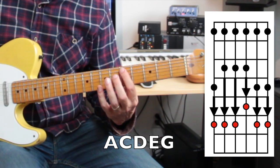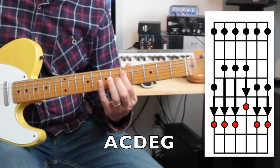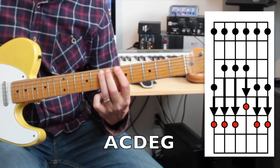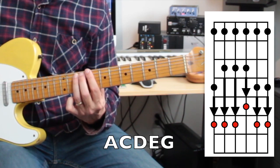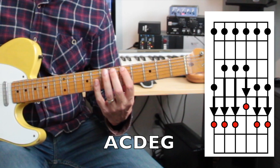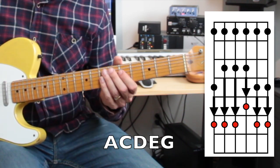And then on the next string, we had D, so that's redundant. We have D, E, and then the note after E in the pentatonic is G. So that's three frets up. So we went two frets up to get to the D. We're gonna go three frets up to go to the G. Okay, we're gonna do the same thing on the D string.